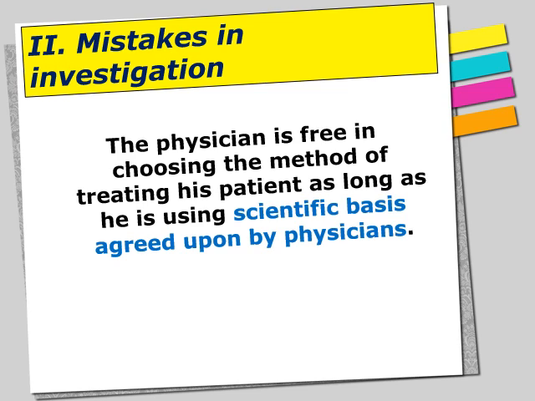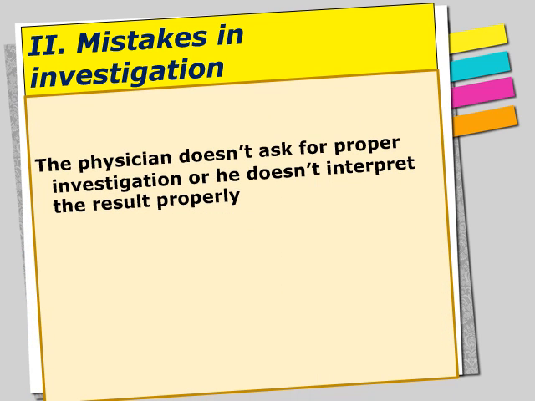The mistake in investigation could occur if you don't ask for the proper investigation. You are free to choose the methods of treatment in your patient as long as it depends upon a scientific basis. If you as a physician don't ask for a proper investigation, it is a mistake. If you don't interpret properly the results, it is a mistake in the investigation.